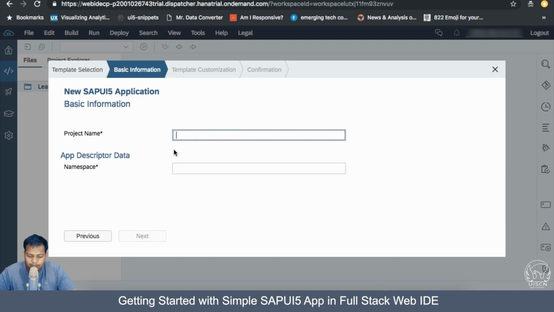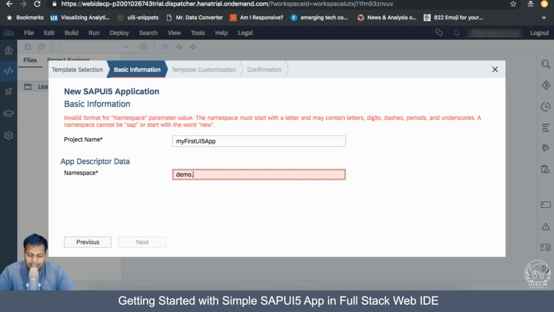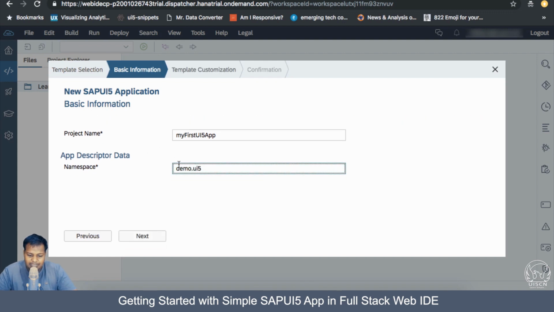Okay, so let's name this project my first UI5 app, and I have to give a namespace. Now maybe let's have UI5. So what this namespace does is that it separates your particular application functionally. So for example, if I have multiple functional fields in my company, I can have a financial field, a marketing field.